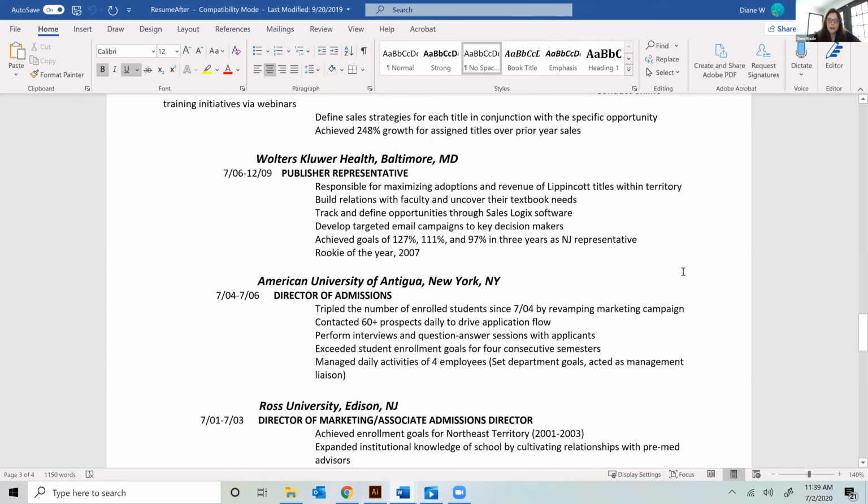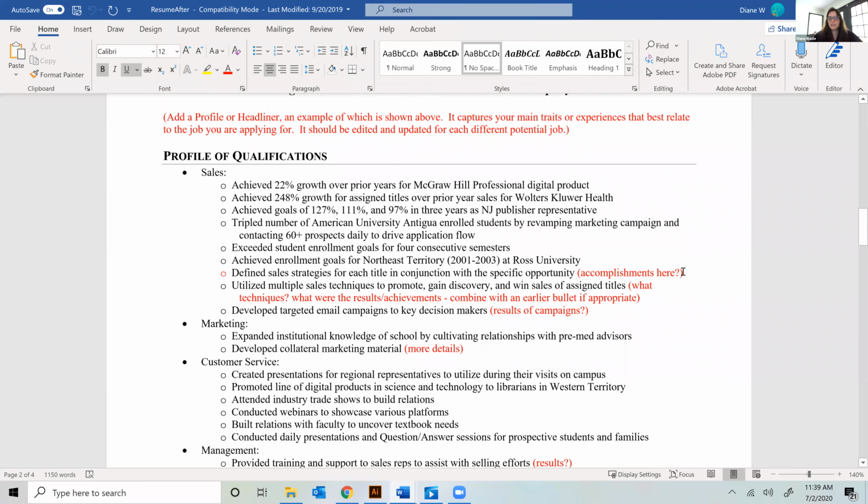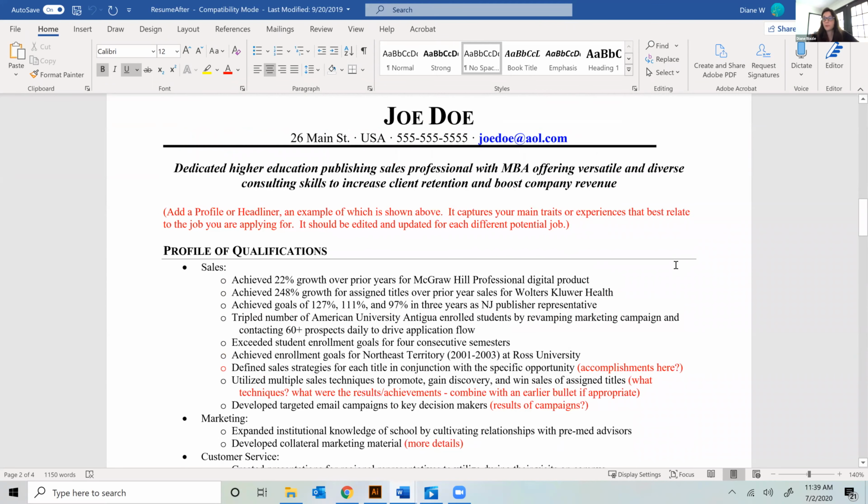So what our resume coach did was they actually opted to switch this particular format from chronological to a combination resume, where the focus is on the different skills. So combination resumes are really good when you have different positions that are in the same field, or even if you're switching fields, it's just a good way to highlight transferable skills.